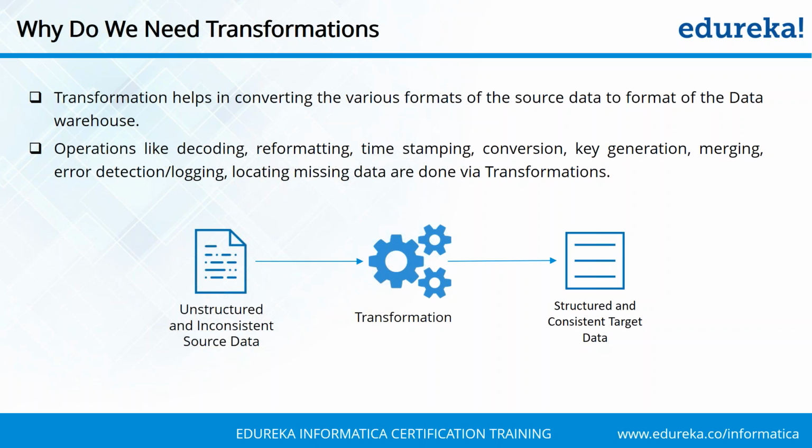So apart from converting the data from various format to a common format, there are various other operations that you can perform using transformations. Now let's say you've stored your data in an encoded format in your database. Using transformations, you can decode this data and move it across. Let's say you're processing various data and you wish to add timestamp on when the data is being processed. You can do that as well using transformations. Now, one of the major problems faced by all industries is that identification of error present in their data. Now, through transformations, you can identify if there is any error or any inconsistencies in your data. Once you've identified this, it becomes easier for you to correct it.